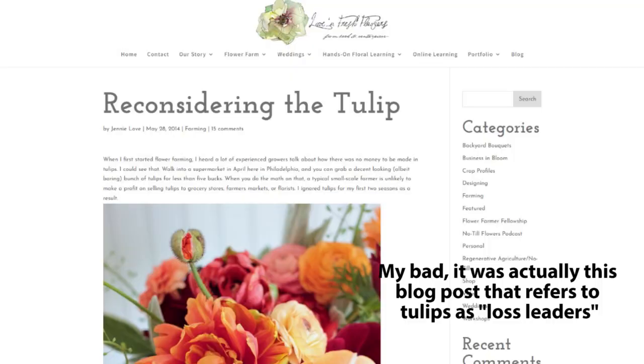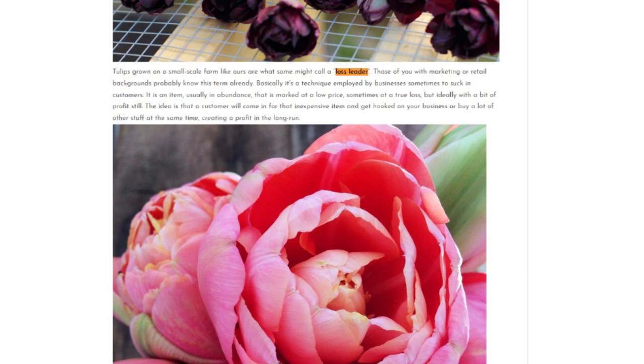But basically she says that you should expect to sell single stem tulips at a loss, as a loss leader to attract business to your company, as kind of like a, "Hey, I'm open for the season, I've got some flowers," generate that interest, and then keep people coming to you all season long. She does say that the fancier tulips are where you're going to make some more money.